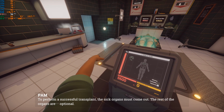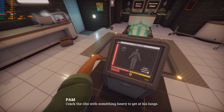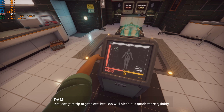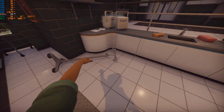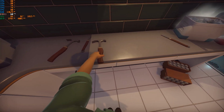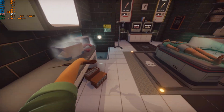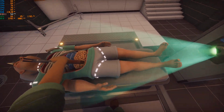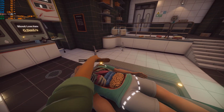To perform a successful transplant, the sick organs must come out. The rest of the organs are optional. Crack the ribs with something heavy to get at his lungs. Grab a scalpel and stick it into a lung to remove it. You can just rip organs out, but Bob will bleed out much more quickly. Ribs, remove the old lungs and pop in some new ones.